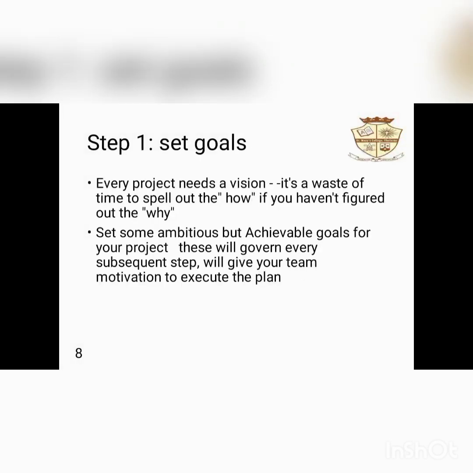Step 1. Set goals. Every project needs a vision. It's a waste of time to spell out the how if you haven't figured out the why. Set some ambitious but achievable goals for your project. This will govern every subsequent step and will give your team motivation to execute the plan.